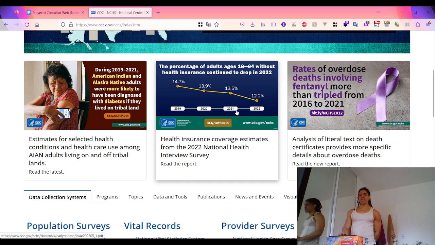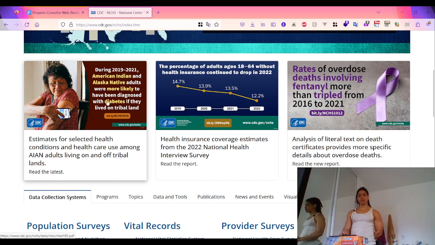When you are conducting research, Paul Menders, the Zero to Mastery structure, mentioned that data is incredibly powerful because it can help you inform, persuade, and reinforce your point of view, but it can also be misleading. In any case, rates of overdose death involving fentanyl more than tripled from 2016 to 2021. Holy fuck.